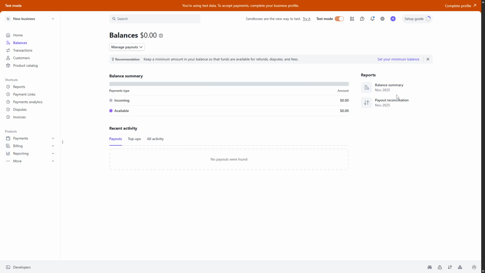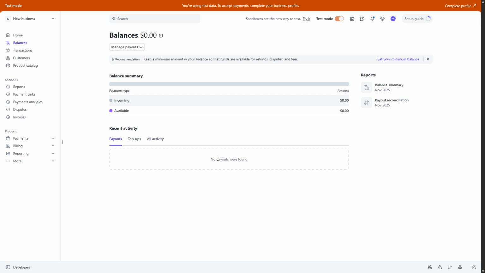Pay attention to any on-screen prompts or tooltips Stripe provides. They're helpful for clarifying options and requirements specific to your account. You'll then be asked to select which balance you want to fund. Stripe often separates balances into categories like payments balance, storage balance, and a balance reserved for future refunds or disputes. Pick the balance that matches the purpose of the funds you're adding. For example, use payments balance if you want available funds to cover payouts or processing activity.